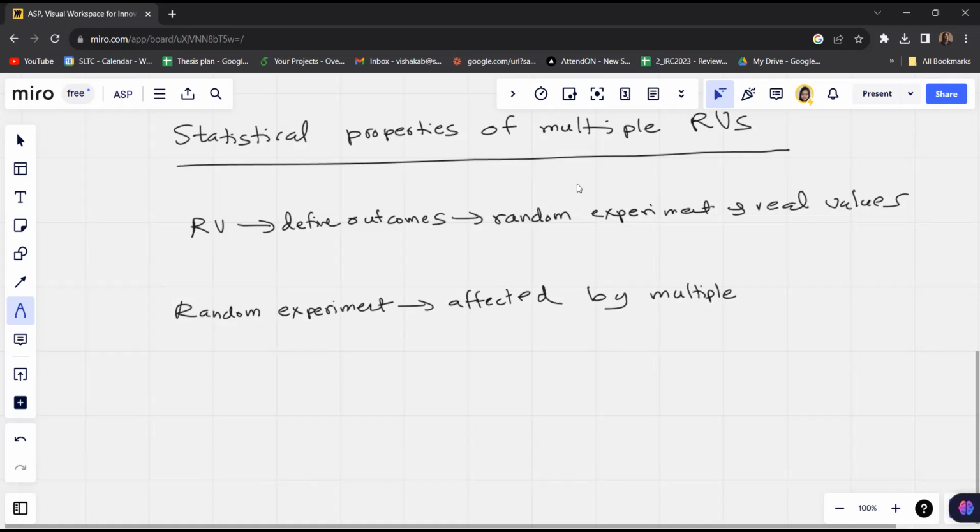So in the last class, I defined this situation where we have two random variables in place. One random variable could be the time in the day, and the other random variable could be the temperature in the environment. So depending on the time and the temperature, we can measure the probability of being able to sell a certain item.